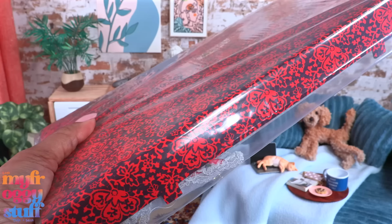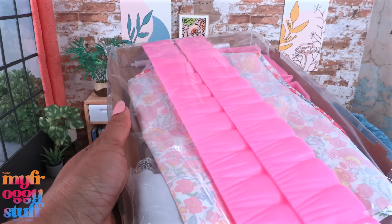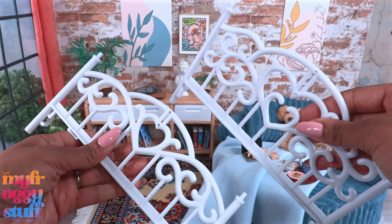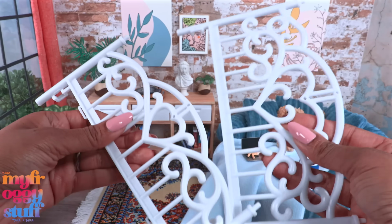Is that cardboard? Yes, it is. And I believe that's the mattress. It comes wrapped in plastic. It looks like assembly is required, which could be a good thing because if you want to customize everything before putting it together, then it's ready to go.